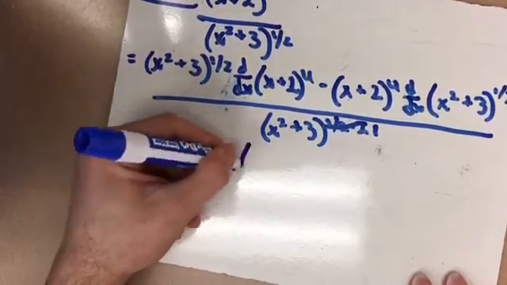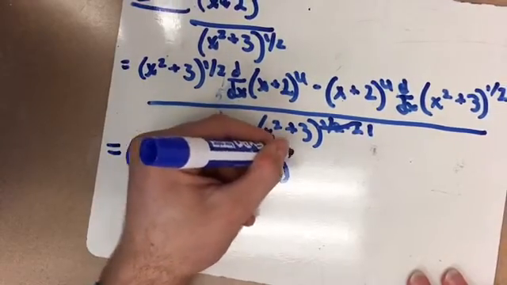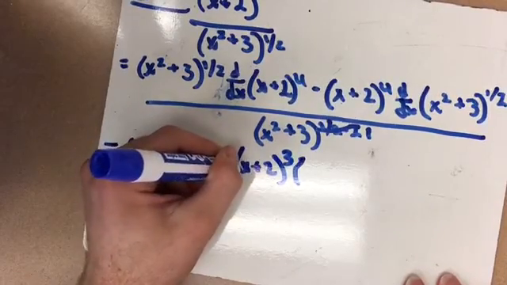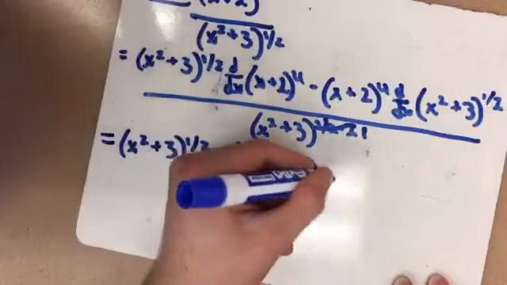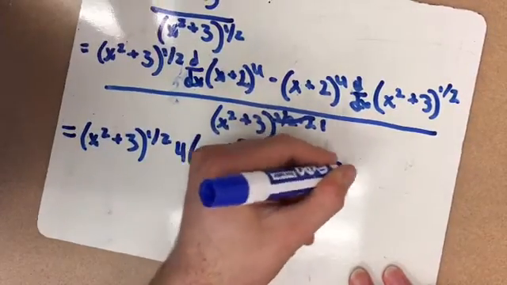And we use the chain rule. So we move the 4 to the front, keep what's in the parentheses, make that a 3. And now we're going to take the derivative of what's inside the parentheses. So the derivative of x is 1 and derivative of 2 is 0. So 1 plus 0 is just 1. Now we're going to subtract that by the other side.